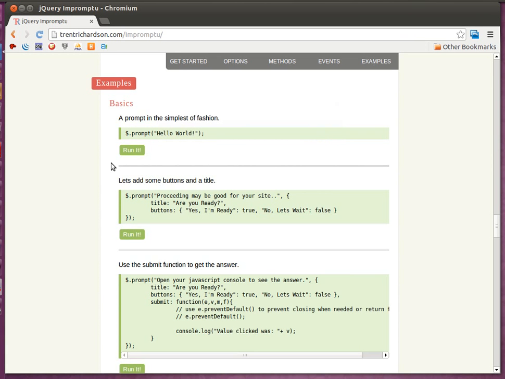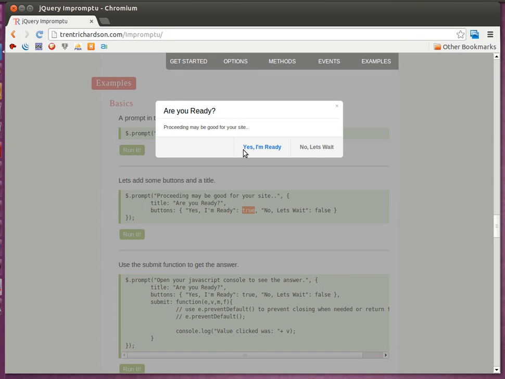Now, of course, that's not very detailed. That's very simplistic. Well, one of the two reasons I built Impromptu was for buttons and for forms. And so the second example really shows buttons. You can pass text. It doesn't have to be OK and cancel. It can be a text label with whatever value. It should be a simple value. It can't be complex objects: strings, numbers, booleans.